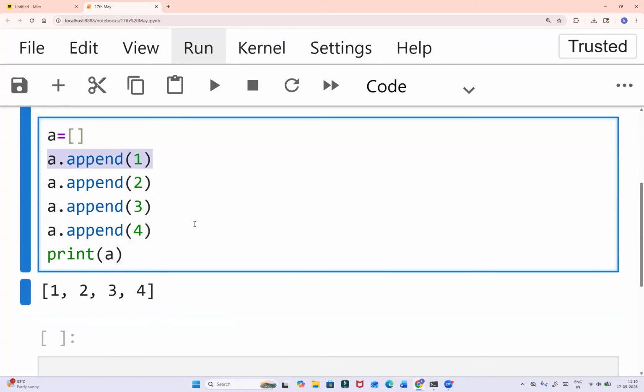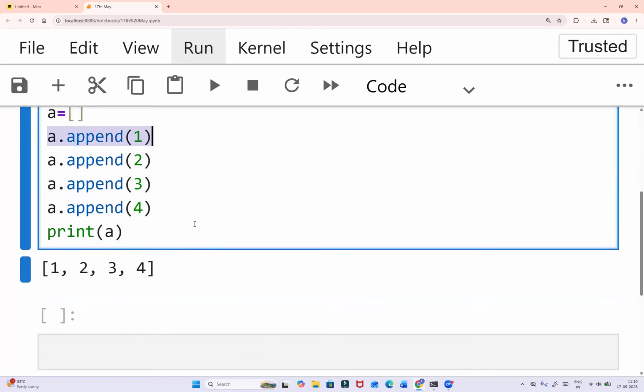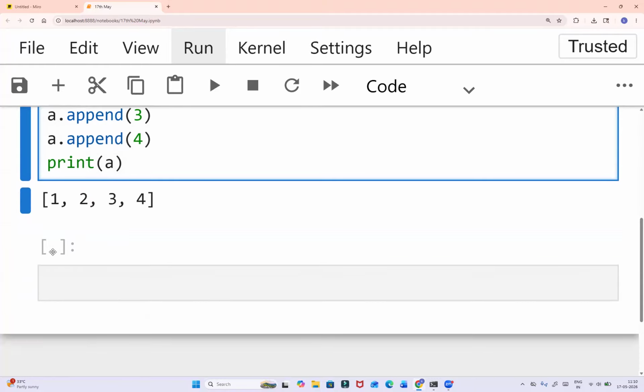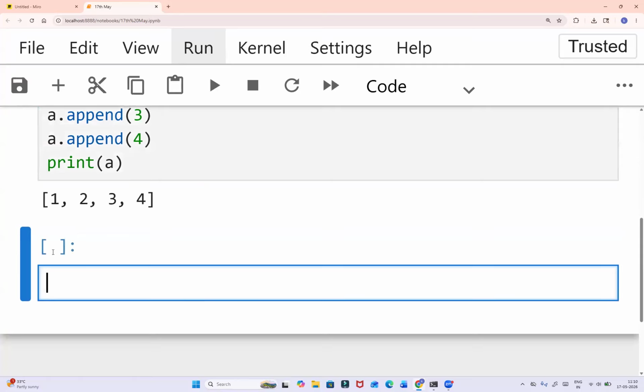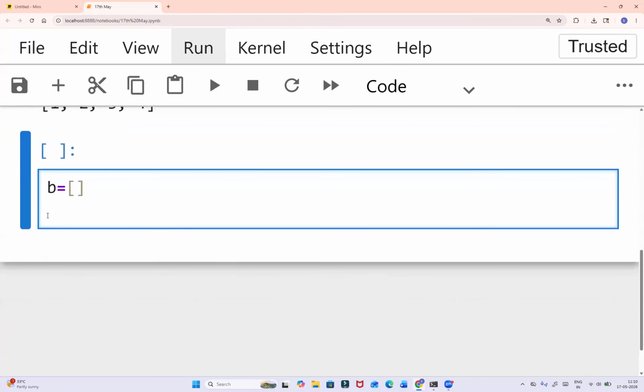So for that, we will run a for loop. I'm taking B, a list which is empty. Now I'm running a for loop: for i in, where i is a variable.